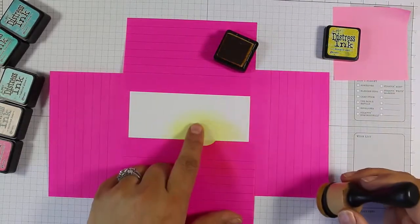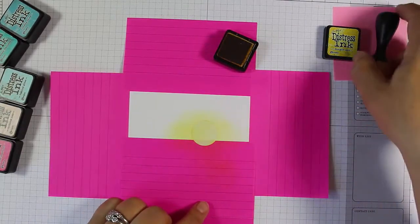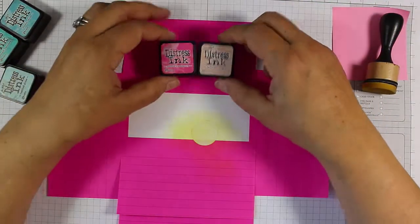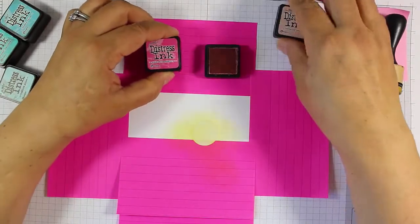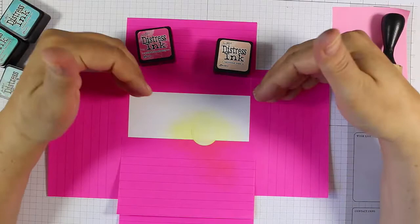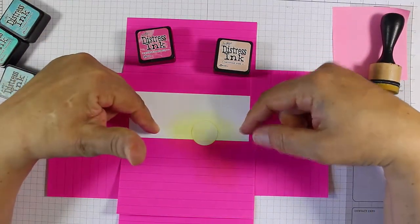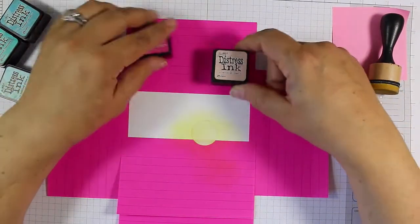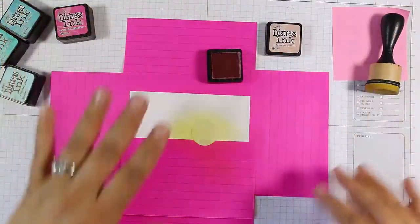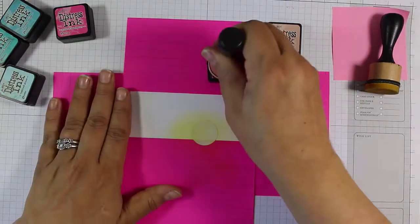We are gonna come in later on and make that a little bit darker, but I'll show you how to do that afterward. Next, we're gonna come in with our other two colors, Picked Raspberry and Tattered Rose. Tattered Rose is a really great blending color. If I were to come in and just add blues here, I would get green, and that would not look good. But if you take a color like Tattered Rose, or in Stampin' Up, for instance, Crisp Cantaloupe, things of that shade, they seem to work really well when you blend.